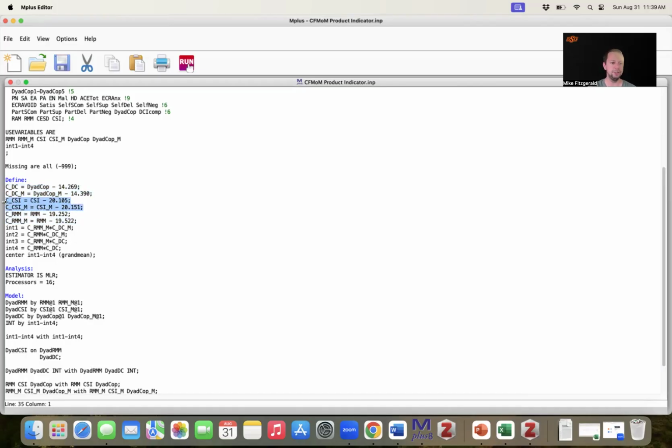Theoretically, you don't need to do that with CSI, but I'm just going to center all of the variables. So we're subtracting the mean from the common dyadic coping subscale for women, the observed variable minus the mean. That's centering. We're doing that for the males as well, then for relationship quality for the males and females, and then for relationship mindfulness in general.